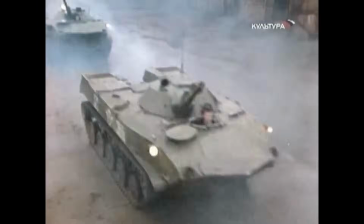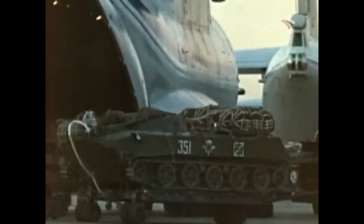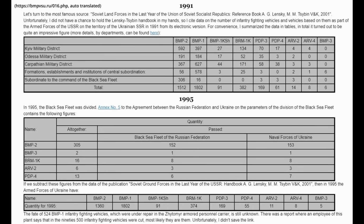Despite the tight fit, the BMD-1 and 2 could accommodate 2 crew and 6 dismounts. The BMD-1 wielded the same weaponry as its BMP counterpart. The case was the same with the BMD-2, with the exception of the ATGM launcher, which is automated on the BMP-2 versus the simple pintle mount on the BMD-2. Ukraine inherited a massive number of armored vehicles after gaining independence, with some claims giving numbers as high as 13,000.